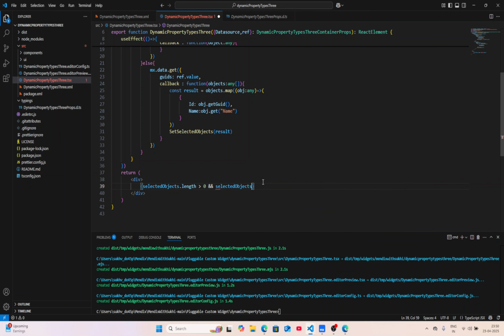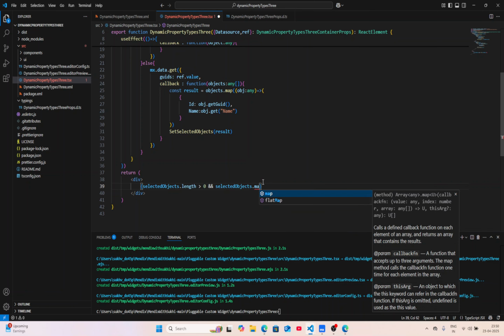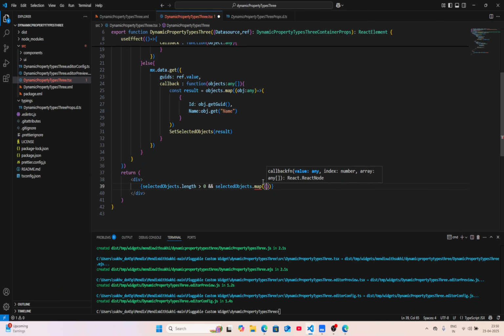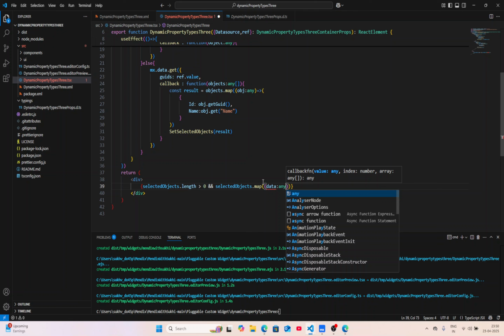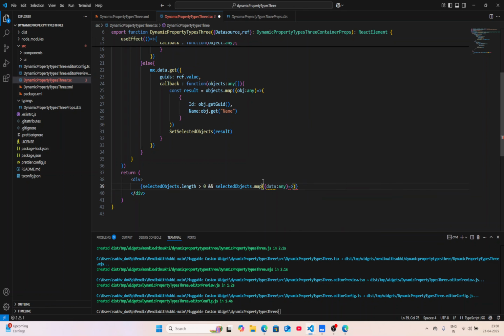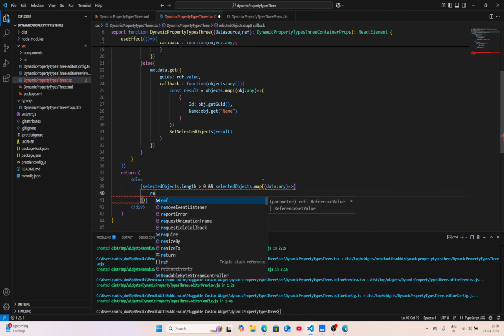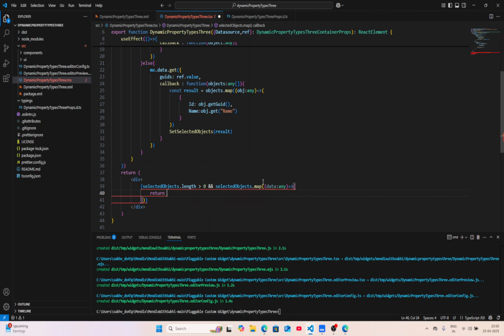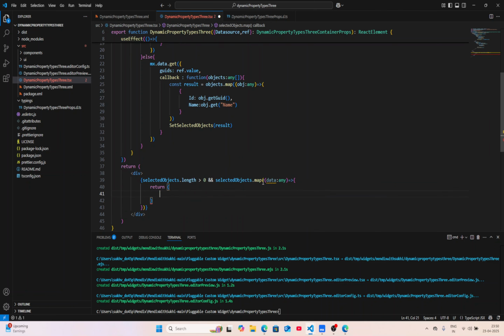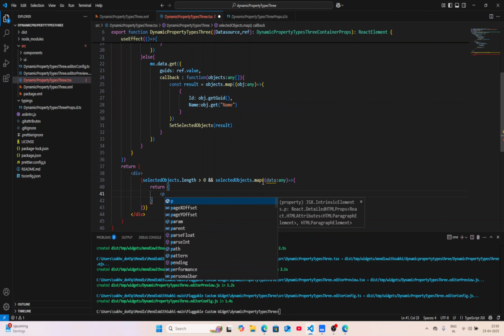After that, selected objects dot map, with data of type any, function returns a paragraph type.